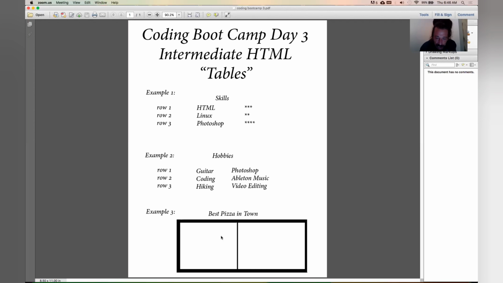This is going to be an example right here, down here, number 3, where I'm going to show you how you can create a table inside of a table. I'm going to do my best to replicate what we did yesterday. We are in coding bootcamp day number 4 today, but I didn't have time yesterday to make the video, so we're going to try to do it before class today. So in this example number 3, this whole thing is going to be table number 1.